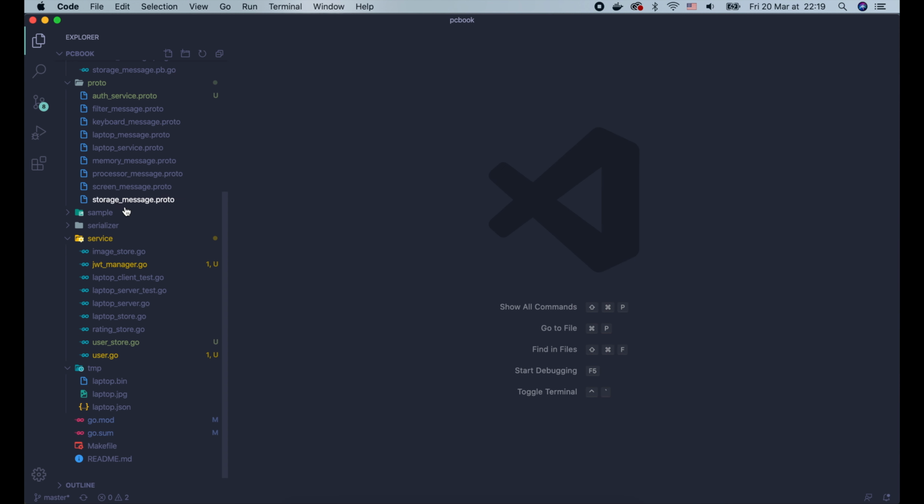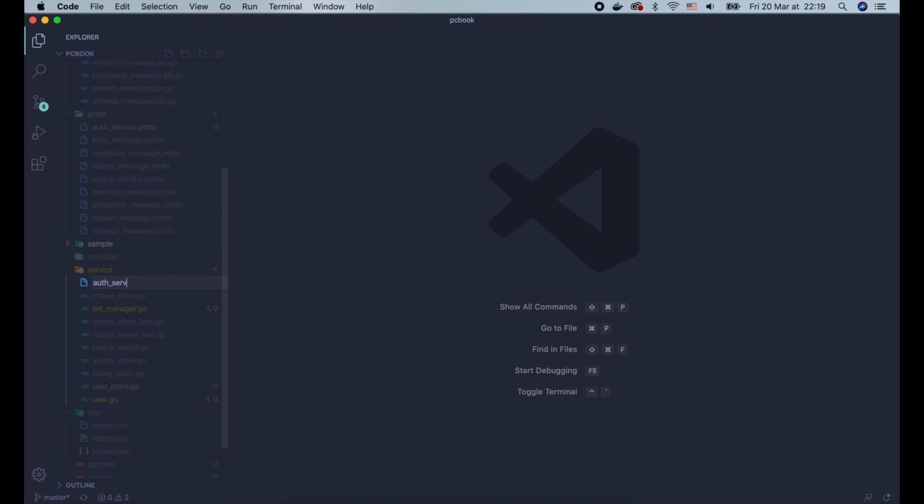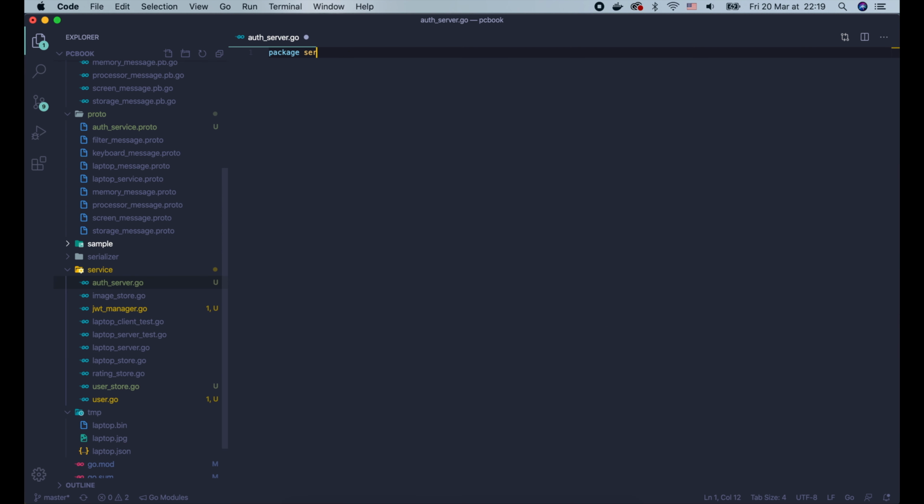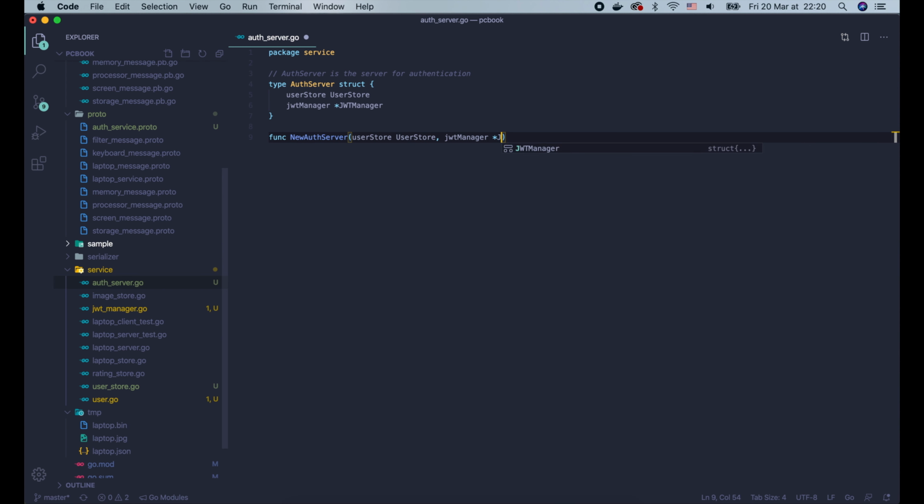Just like what we did with the laptop server in the previous lecture, I'm going to create a new authserver.go file to implement this new service. The auth server struct will contain the user store and a JWT manager. Let's add a function to build and return a new auth server object.